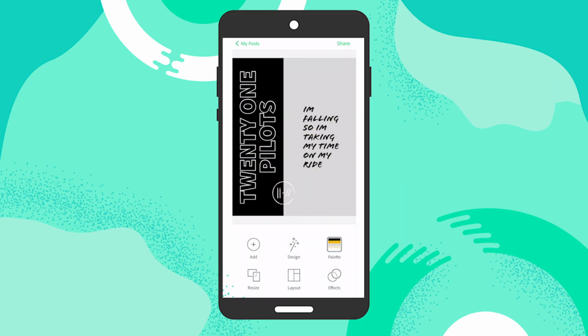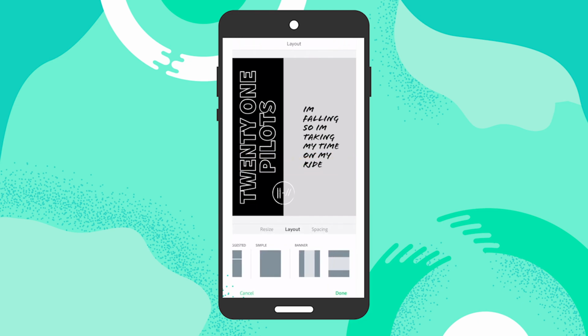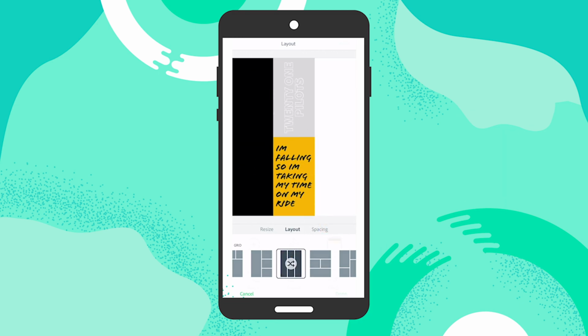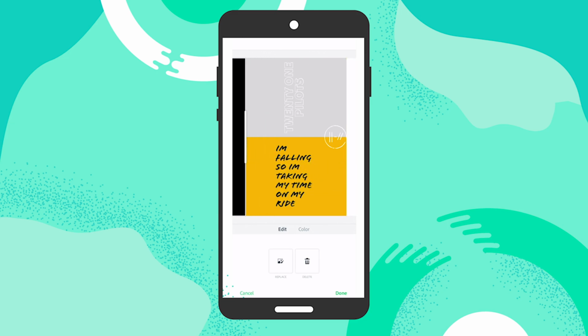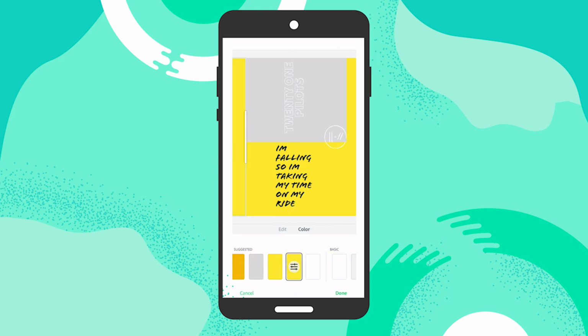We're going to start with this remixable template, and what we're going to do is go into the Layout tab and add a 4-section grid. This is what we want. We're going to tap and select, and now we can get ready to edit this image. I'm just going to make these little side cells a little more narrow so that I can fit all the image here, and I'm just going to make these 3 cells the same color. Now we end up with a template that looks like this.